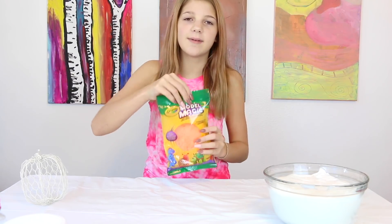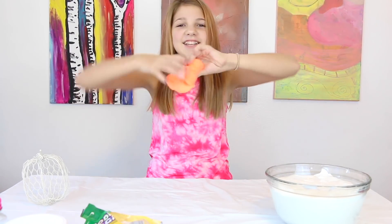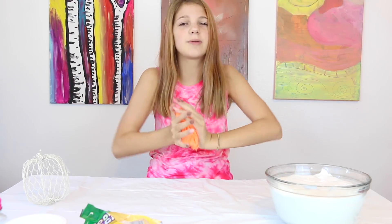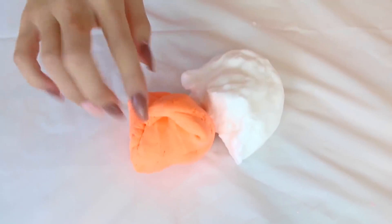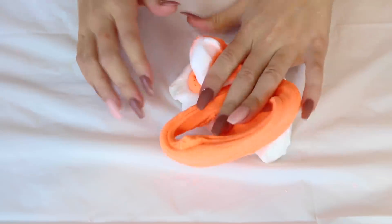So next I'm going to be doing Model Magic. I've used this one before, and if you've ever made butter slime you've probably used Model Magic — it's the most common one. So I'm going to be showing y'all what a Model Magic butter slime feels like. This clay is super stretchy, it's basically already like a slime, just a little bit thick. I'm going to take some of my white slime. There's a lot of Model Magic so I'm going to need a lot. I actually ripped it in half because it does get pretty big. I'm very excited for this one — I feel like I haven't made a Model Magic slime in a while.